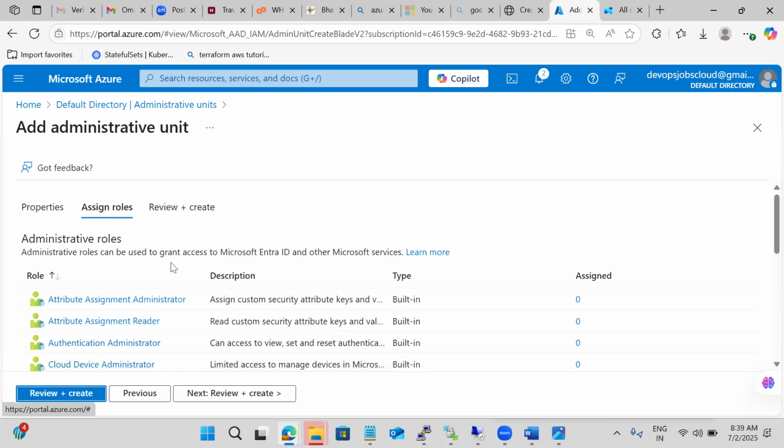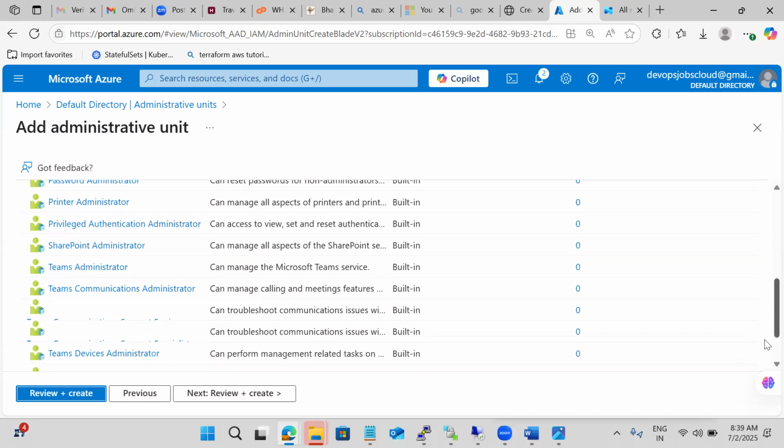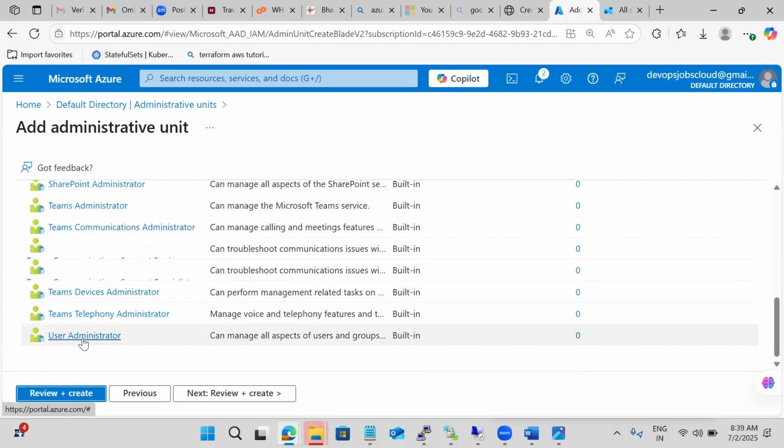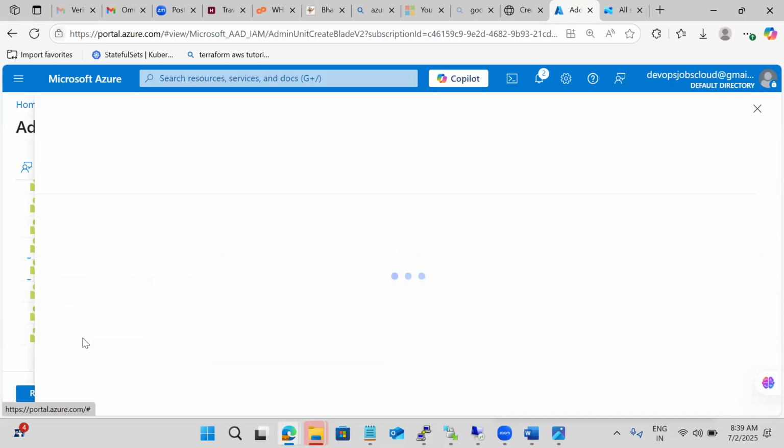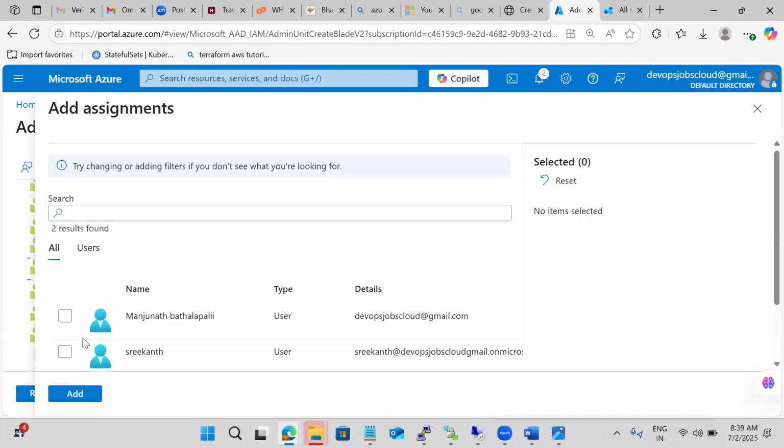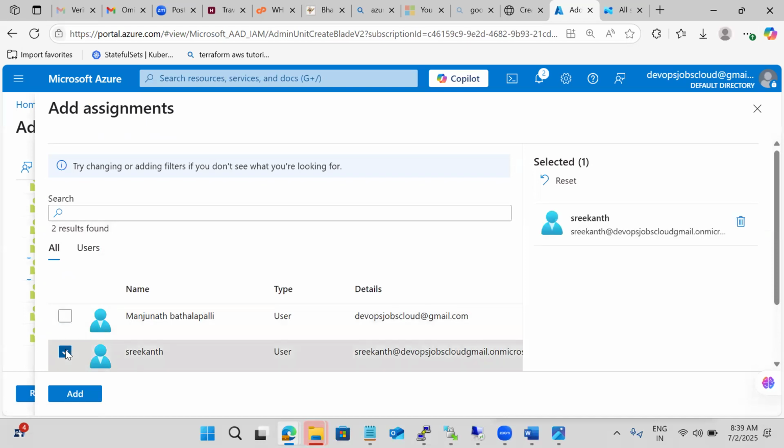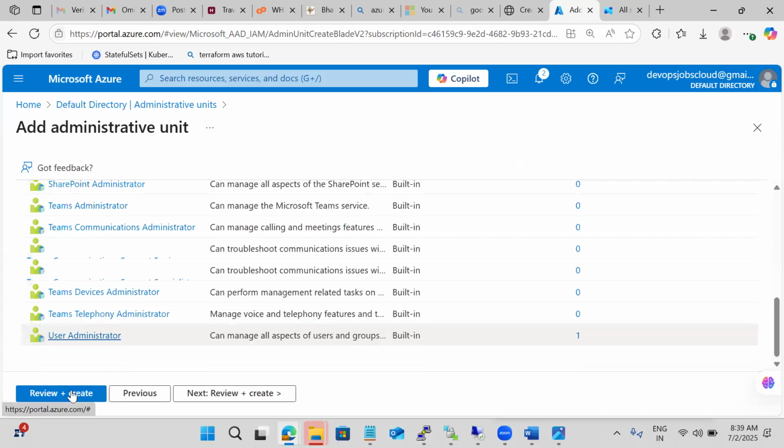What roles we need to give, we need to add those specific roles. So maybe the user administrator role. These kinds of roles I'm going to choose. Then I'm giving those permissions. So now here I'm going to use a user administrator role. Then he can create the users for whom I'm creating. To that user, I'm giving those permissions. Then for that unit only, he can create those users.